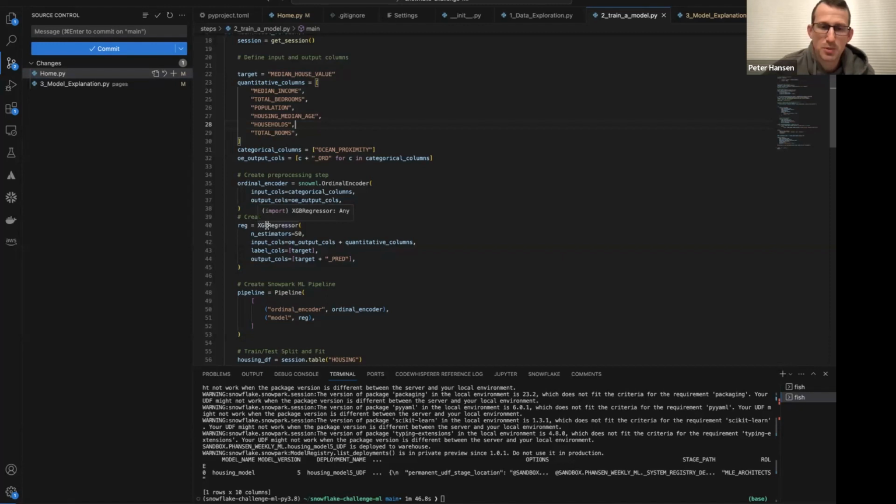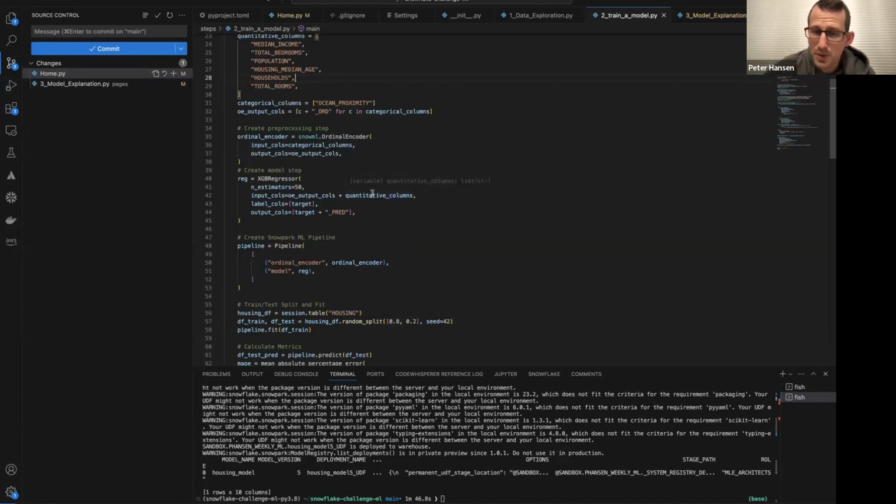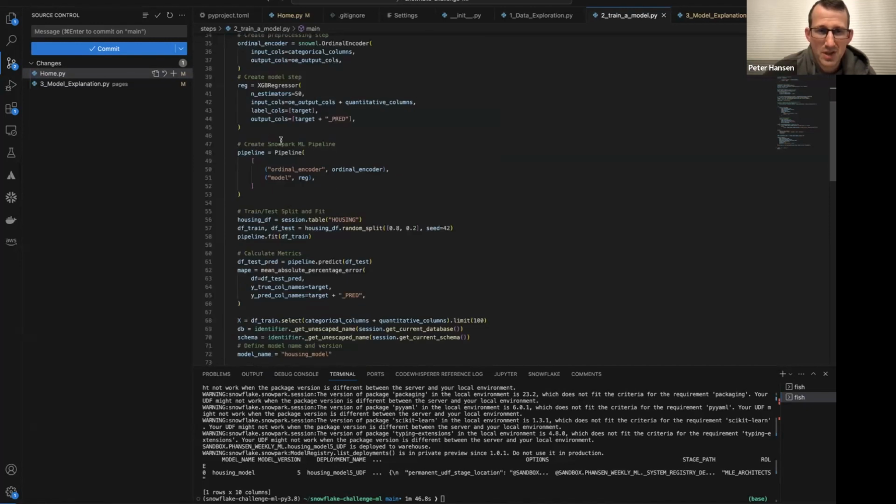So here we're using the XGBoost regressor, and you can set any of the hyperparameters that you want here for our XGBoost model. And so we define which columns we want. Once again, here we're using the output of the ordinal encoder, using that column name, and that will be our model step.